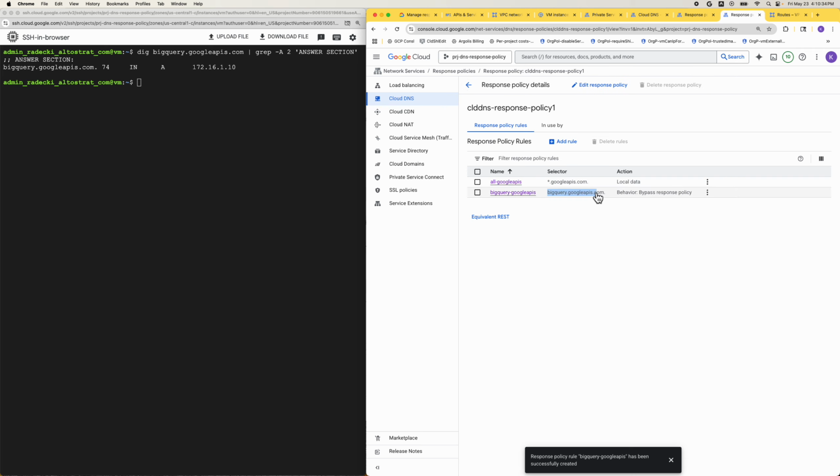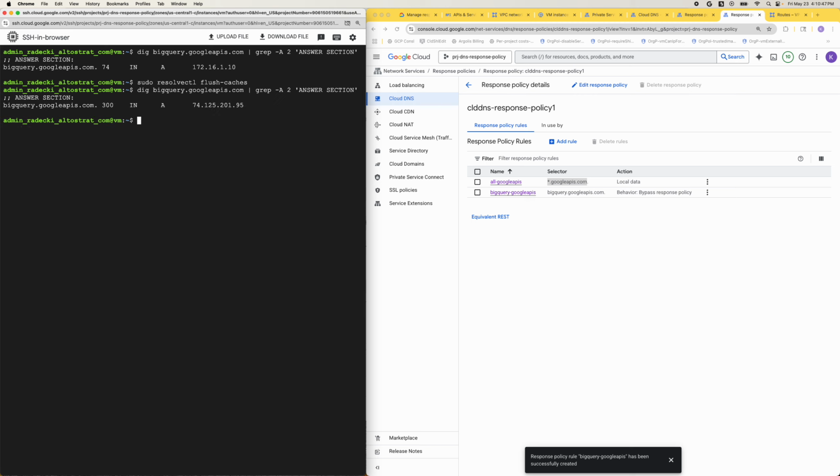Because it's more specific, it takes priority over the less specific rule. And now, after I clear the cache on my virtual machine, when I run dig, you'll see that the DNS resolution resolves to a public IP address, no longer to this private IP address.